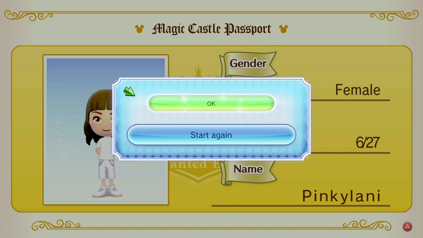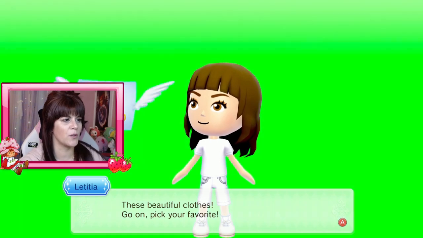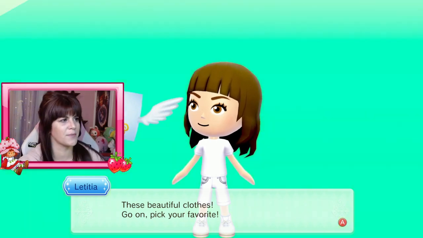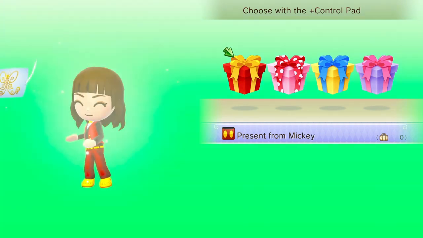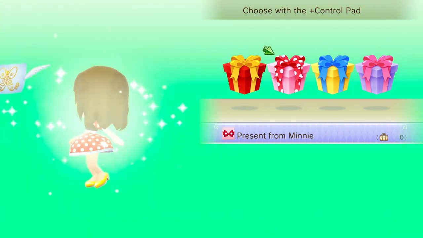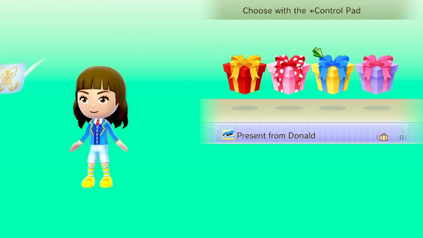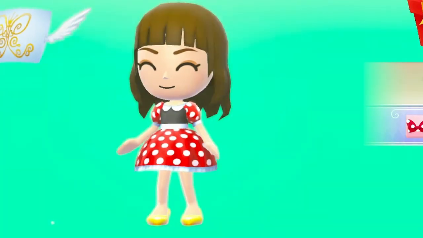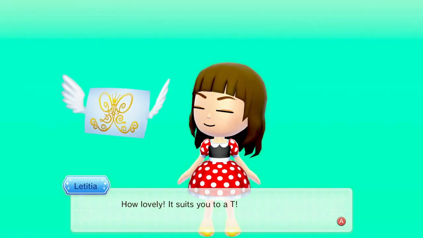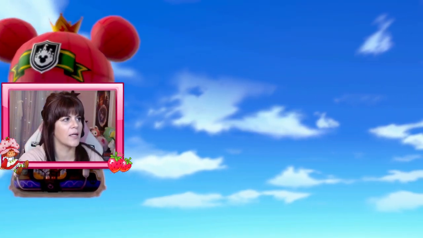All right, let's do this. I have something else for you. These beautiful clothes. Go on, pick your favorites. Present from Mickey, present from Minnie. Oh, I got Mickey clothes. Look how cute. Minnie Mouse clothes. Donald clothes. And Daisy clothes. Let's do Minnie Mouse. Yes, that's lovely. How lovely. It's Teacher to a T. Here we go. Oh, that's cute.